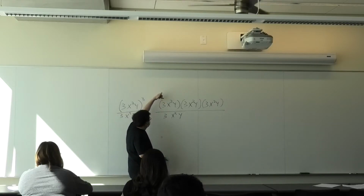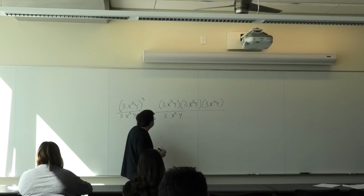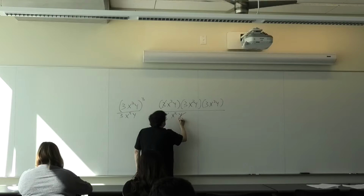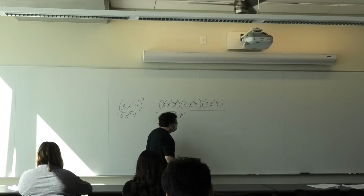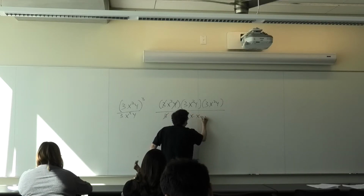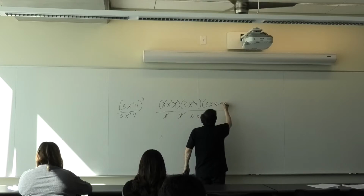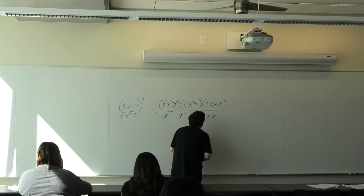Well, I know that if I have some factor in the numerator and in the denominator, I can drop it, because it's just 1. 3 over 3 is 1, so I'll get rid of that. Now here I've got a y, so why not get rid of the y. Now here I've got an x to the 5th. I want to rewrite that, and you'll see immediately why. That's x times x times x times x times x. It's 5 of those x's. I want to rewrite this as x squared times x times y. And now I can get rid of 2 of the x's. I think it'd be better to erase them.